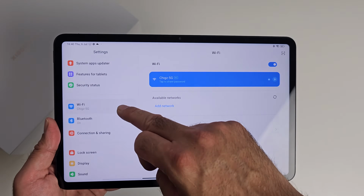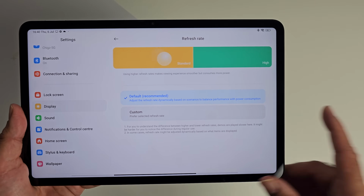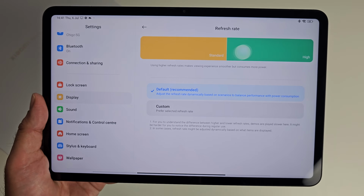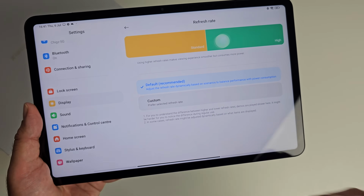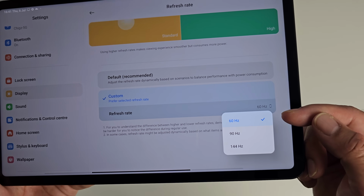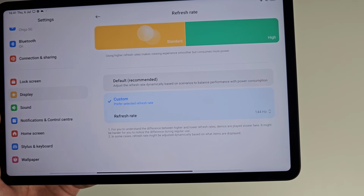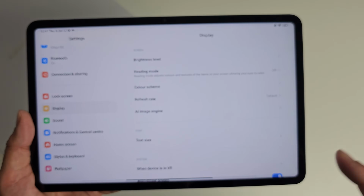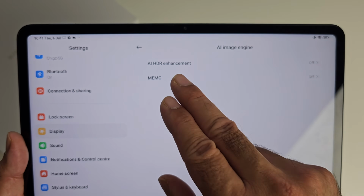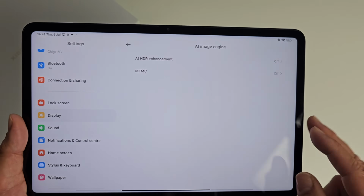Another thing I do want to mention, if we go to display settings, you've got 144 Hz refresh rate. It will automatically change the refresh rate from 30 Hz all the way up to 144 Hz. If you wanted to switch off the automatic refresh rate, you can have 60 Hz all the time, 90 Hz all the time, or even 144 Hz all the time. We do have an AI image engine, some features under there. You've got AI HDR enhancements and you've got MEMC. Both are switched off by default.